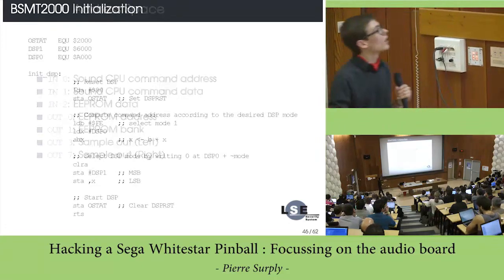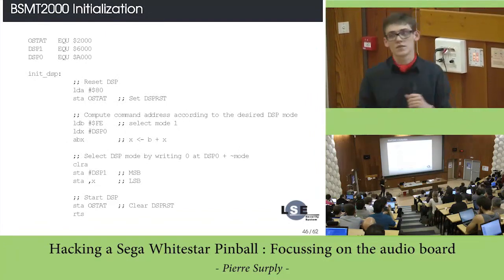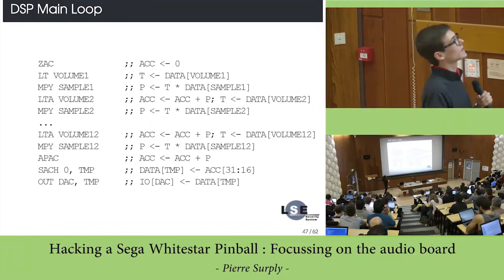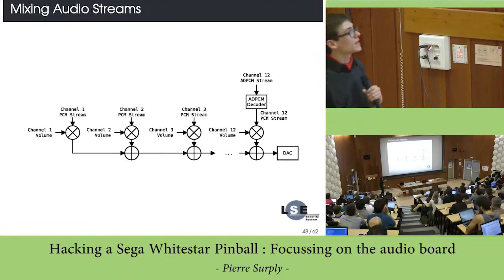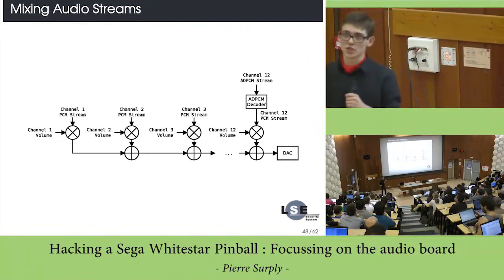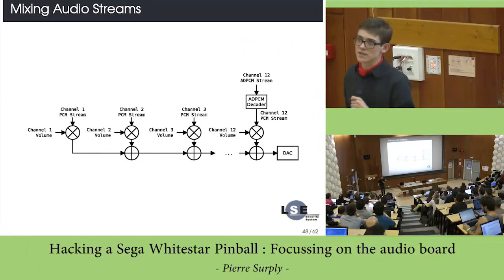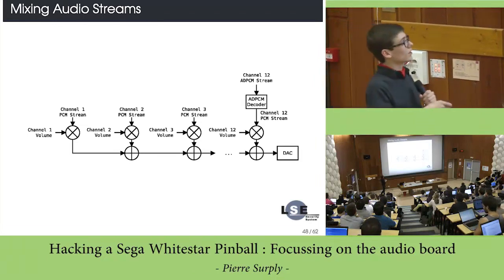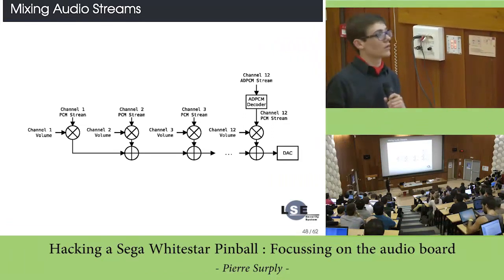Here is the code which is used to initialize the BSMT, not really important. Then you've got the BSMT doing this code in its main loop. It's basically mixing the signals from 12 different channels. You've got a special channel here, which is a kind of ADPCM, but I don't think it is used in this pinball, and you can only find PCM streams on the voices ROM.